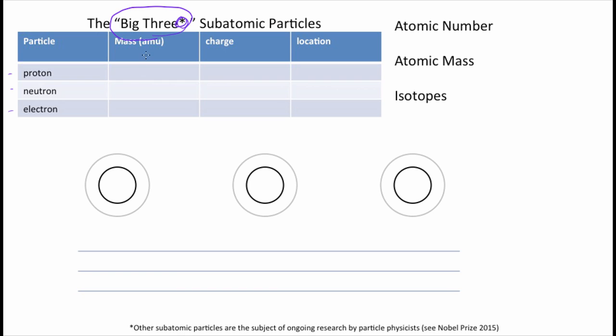Now protons have a mass and it's in something called atomic mass units. They have a mass of one. They're found in the nucleus. They have a plus one charge. I used to think if you were running for president, you used to have to pronounce this nucleus. Just a little inside chemistry joke there. And you probably remember neutrons also have a substantial mass. They don't have a charge and they're in the nucleus as well.